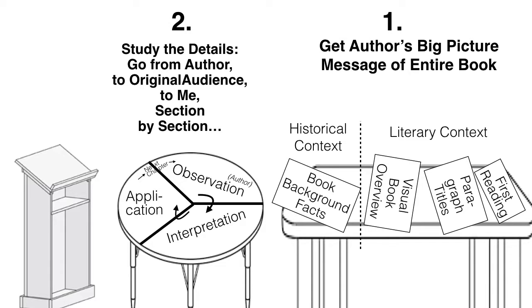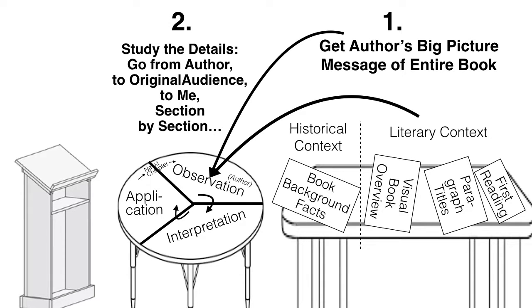You've already got the big picture. In this step, in observation, you work through the details. Then the big picture gives you confidence that you're not making up new theology. That's a mistake. So you can have a lot of confidence in this observation step because you've already done the big picture. Now you're ready to interpret it for the original audience.